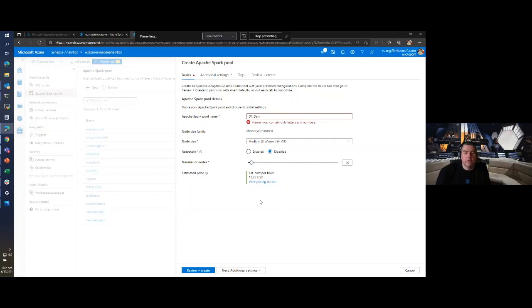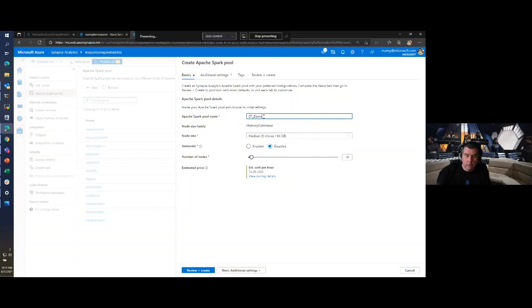Now, the advantage of auto scale is we don't spin up the nodes unless we need them. If you don't use auto scale, then we actually spin up all the nodes, whether you need them or not. It does mean that you get faster response time on that second and that third notebook because we're not having to auto scale. But we spun up all the nodes and you pay for them.